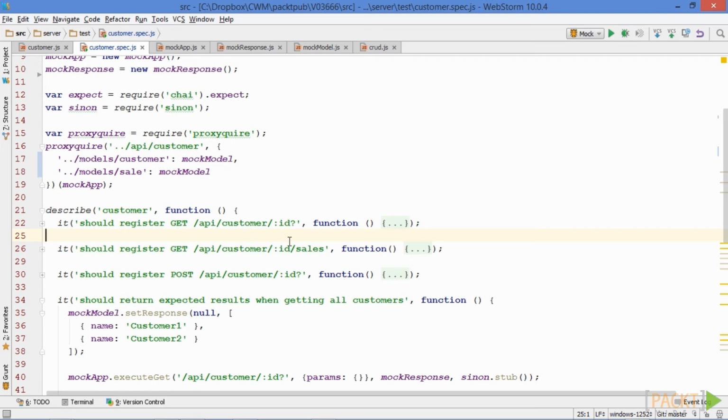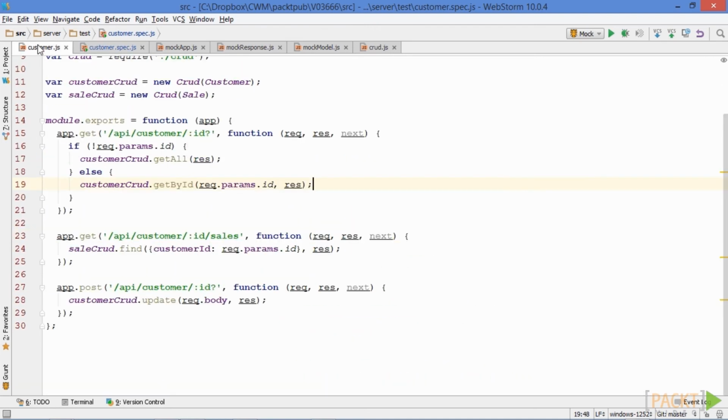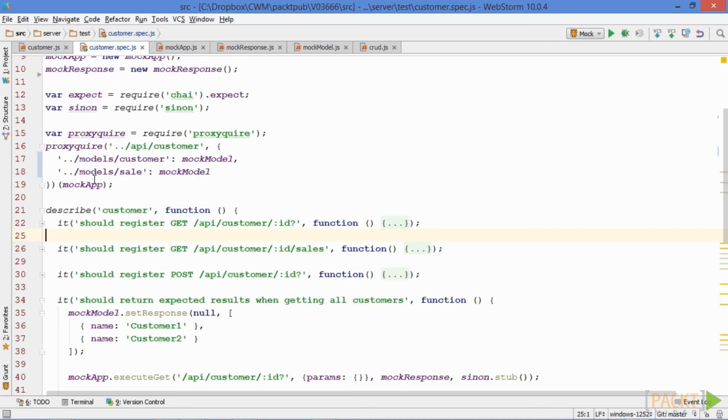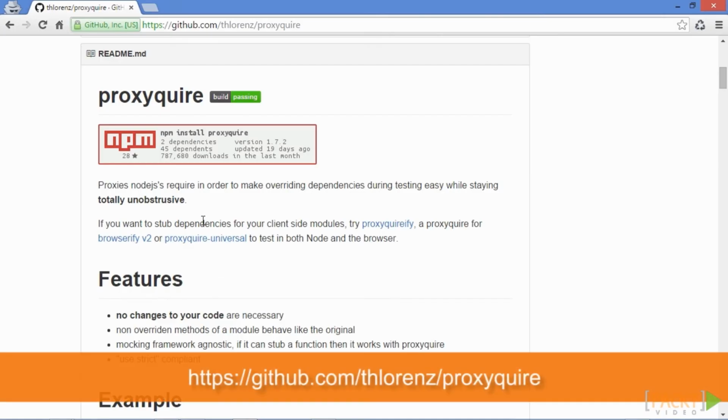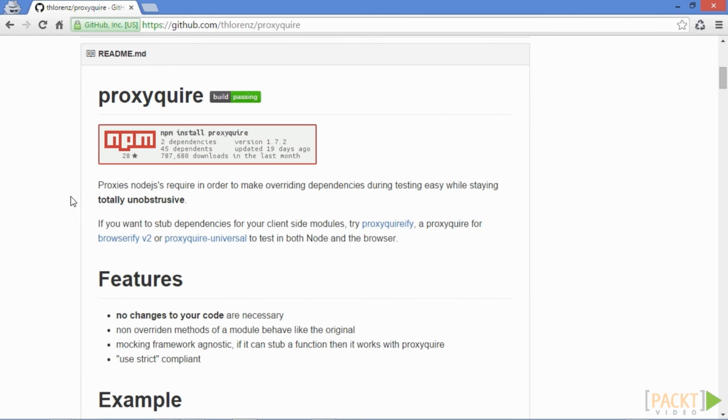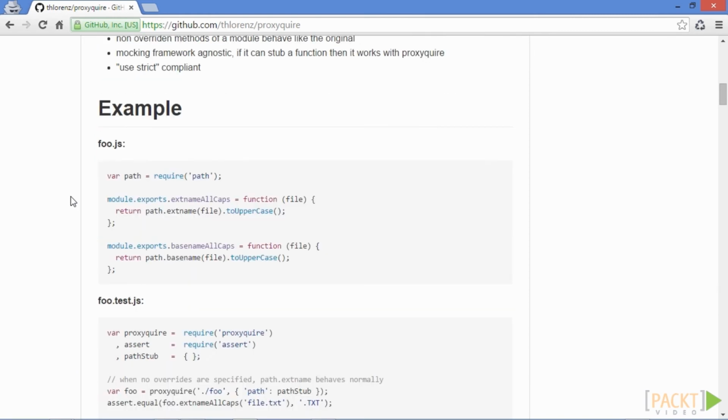Now, we're going to actually test the API. This means we want to make sure that if we request the data to be retrieved or manipulated, that it works. The question becomes, just how are we going to do this? There are a lot of options out there, but we are going to roll our own mocks and leverage a library named proxyquire. This library allows us to intercept the require calls and replace the returned module with our own. It's actually going to get back a stub while we're testing, something we have control over.